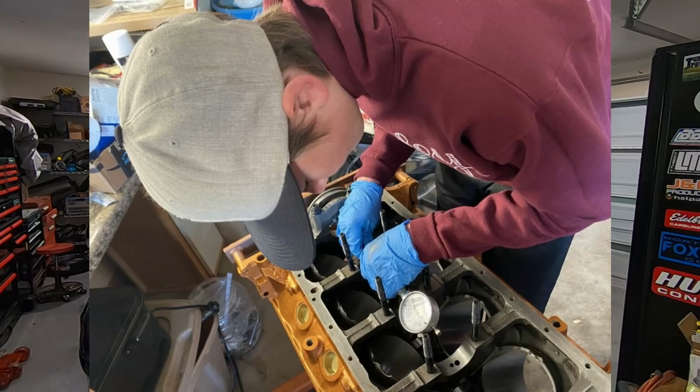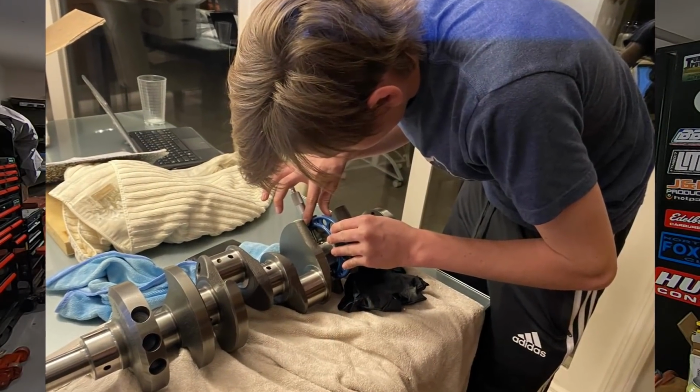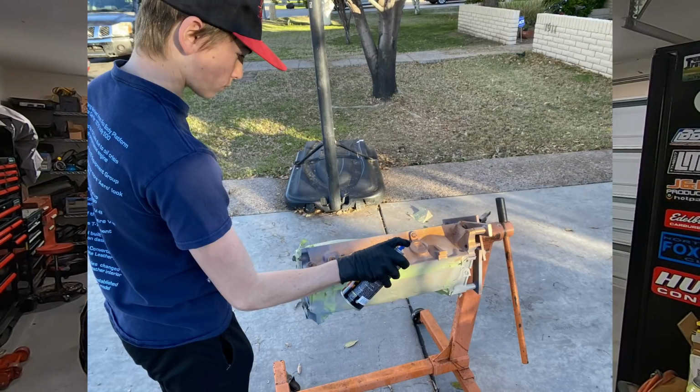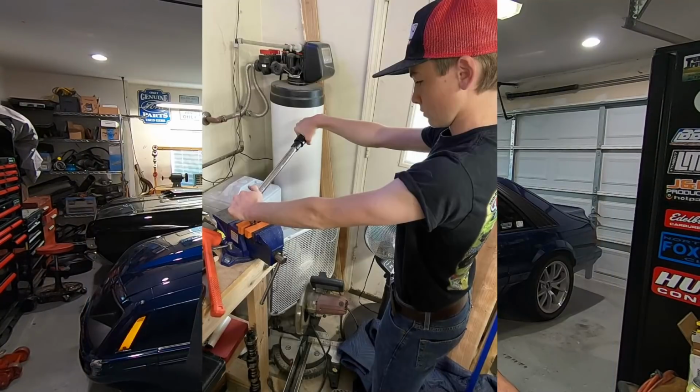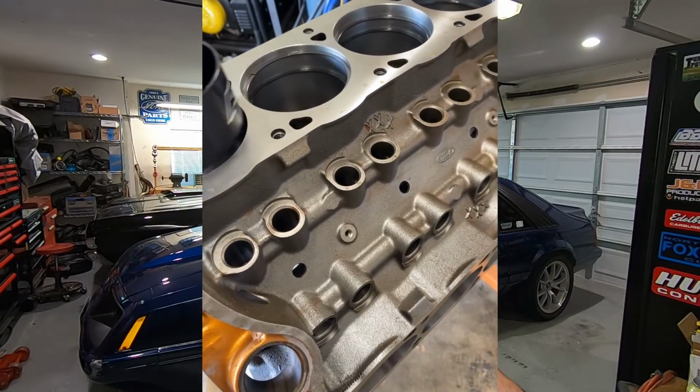And they're also building a 331 stroker, and he's got his son doing everything from blueprinting the engine and measuring all the tolerances on it. So he's teaching the right way to assemble this motor and the proper way to do it. So guys, listen, I cannot wait. I really want you guys to send me some finished photos of this car. I think it's one of the cooler ones.